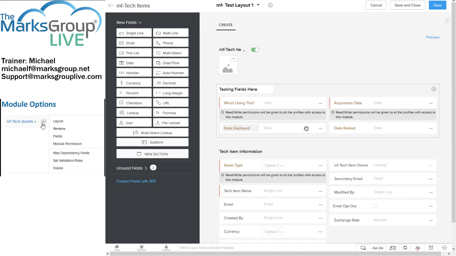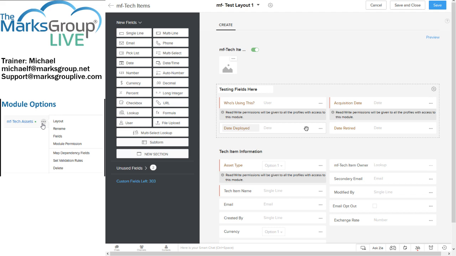It depends, of course, on the nature of your business, whether you want to do that. This way, I can track for any particular asset when I began using it and when I stopped using it. This also can be handy in terms of depreciation. If you're dealing with the accounting side of your business, you'll realize that Zoho can employ depreciation on your behalf.